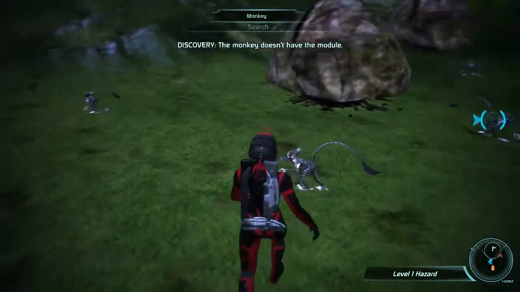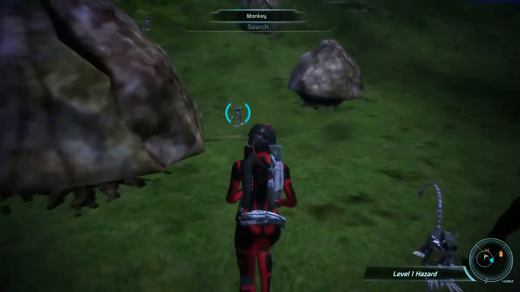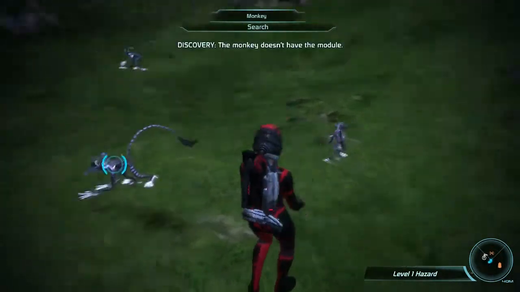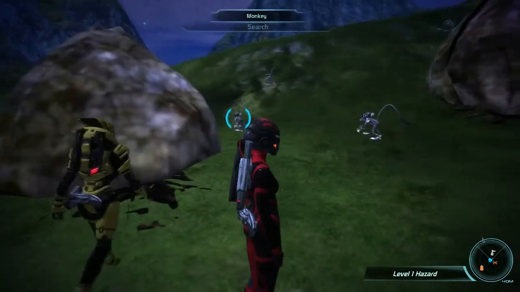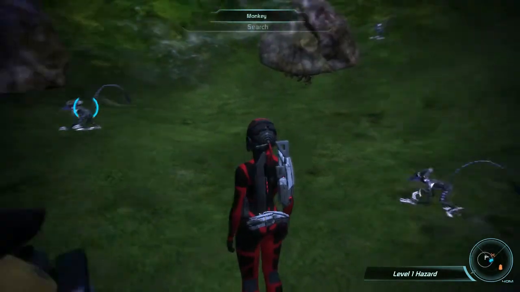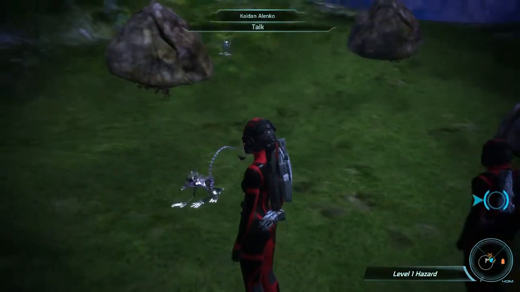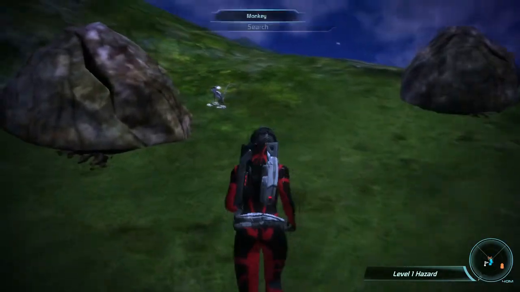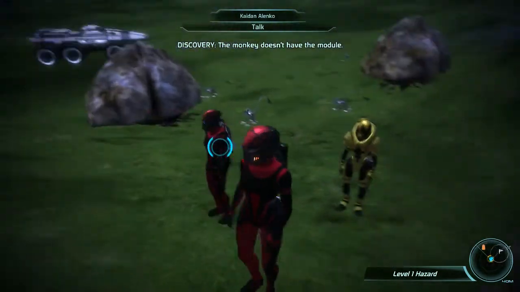So this appears to be a search every monkey to find the module. And of course it'll be the last one you search, right? Or can we apply more logic here? I mean, what do we know so far? We know that the Geth are interested in this thing too. So the chances are we'll find the thing, but then the Geth will be right behind us, right?